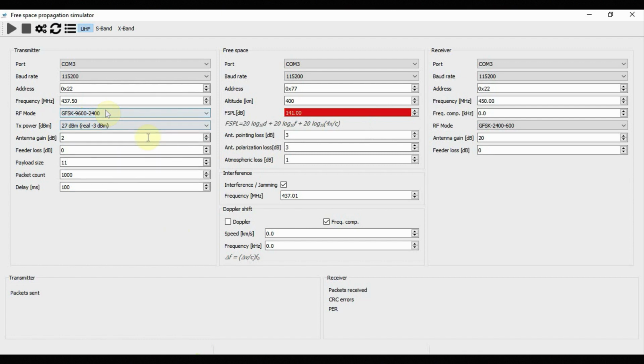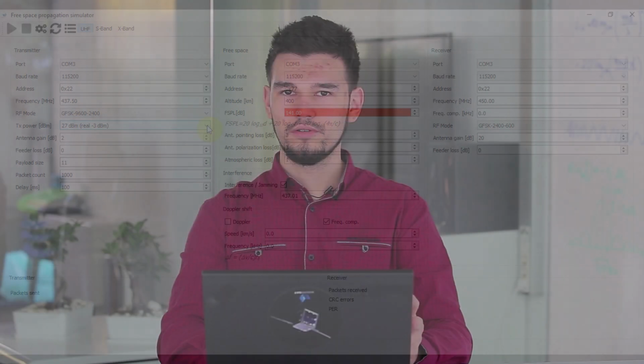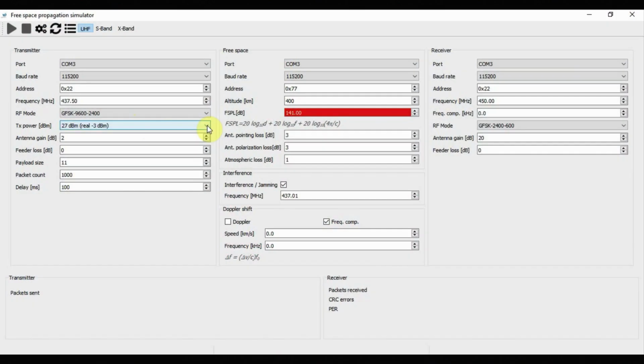The next drop-down menu you have here is the TX, the power of the transmitter. You remember that we calculate power either in watts, or we convert it more conveniently to decibel watts. Here, what we have as a measurement is decibel milliwatts. In reality, you put some value for the power of the transmitter, but there is a different value which is used in the communication module just for safety reasons.